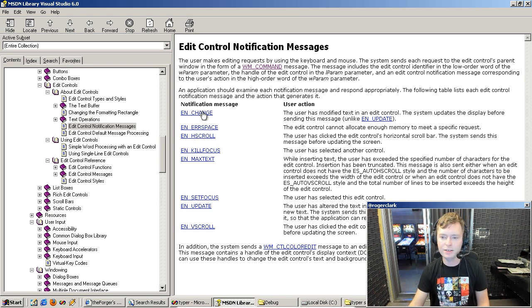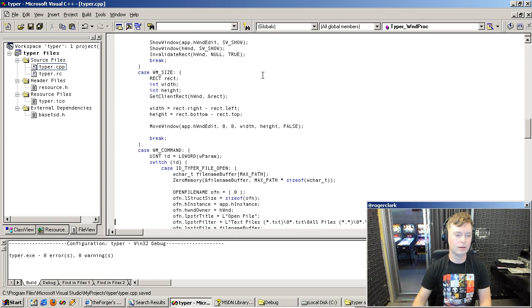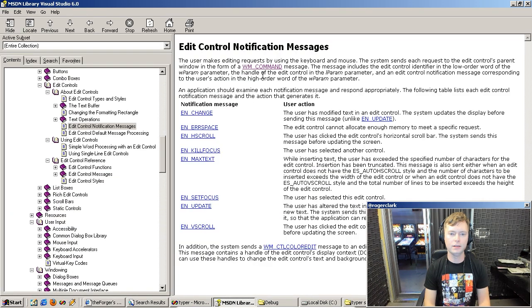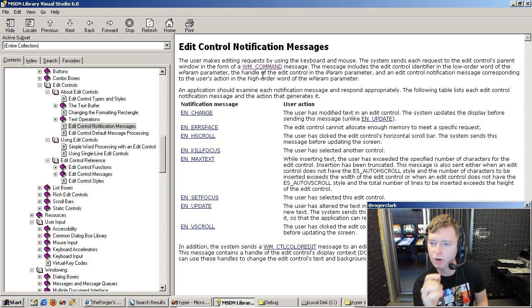That's what I'm going for. EN_CHANGE. So we're going to look for EN_CHANGE, which is sent in the form of a WM_COMMAND message. Let's do ID, what is it? EN_CHANGE. So the message includes the edit control ID in the low word of the wParam and the handle of the edit control in the lParam.